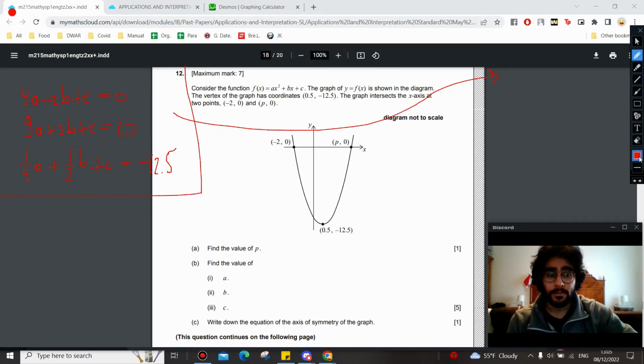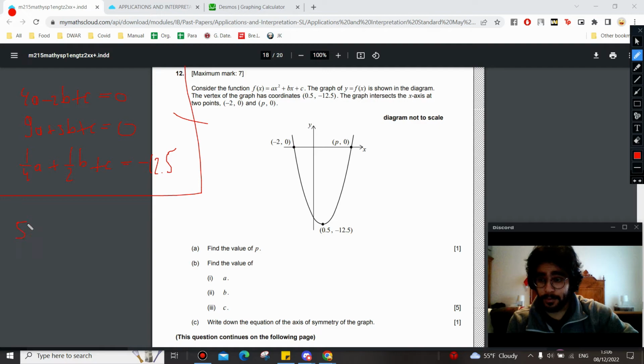So what can I do here? We have 4a minus 2b plus c. Well, I need to get rid of some c's and b's. What I can do is subtract the first equation from the second one. So I will have 5a plus 5b, because 3b minus 2b will be plus 2b, so 5b. c minus c will be 0. This will be equal to 0. Or I can divide both sides by 5. I will have a plus b equals 0. Or I can write a equals minus b, right? This is okay.